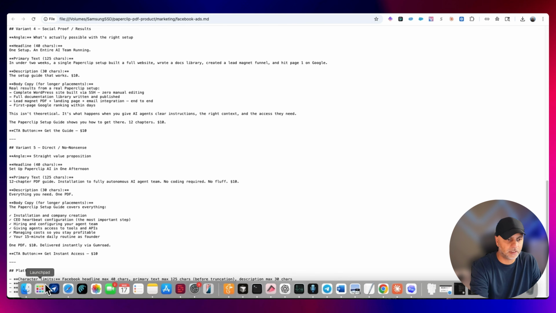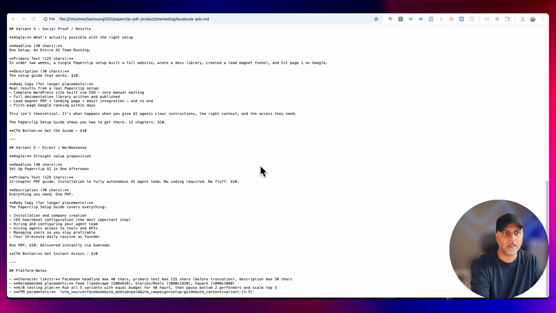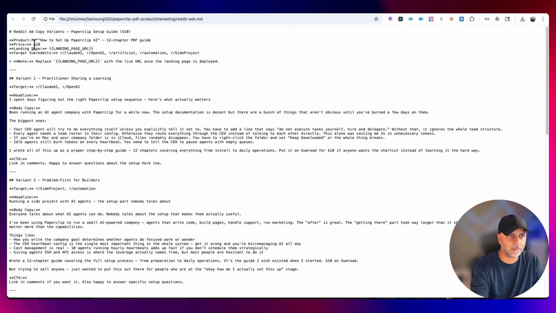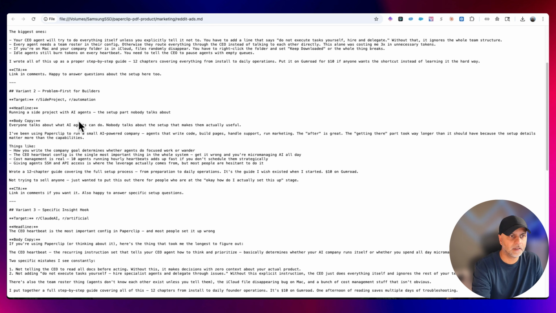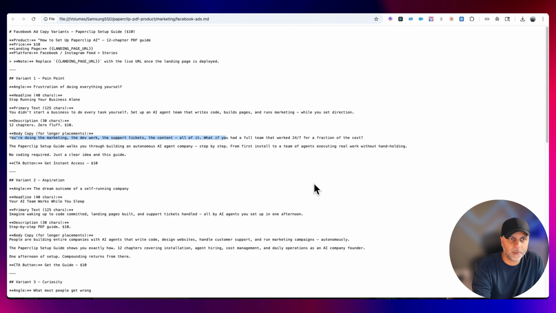And then similarly, if I go and check the Reddit ads, I'm guessing it's going to be the same story there. All right. Same product, price. The coherence is there, which is awesome. It's even telling me which subreddits to target. And then we have, again, a few variations here. I'll link to all of these. I'll just dump them in a Google Drive. You can read them at your own leisure if you want. But this is pretty cool.